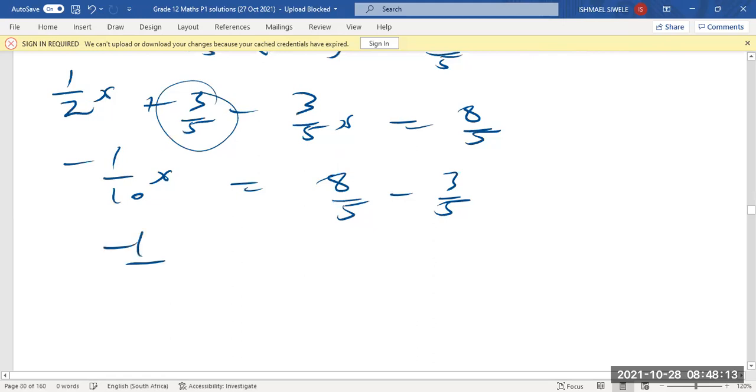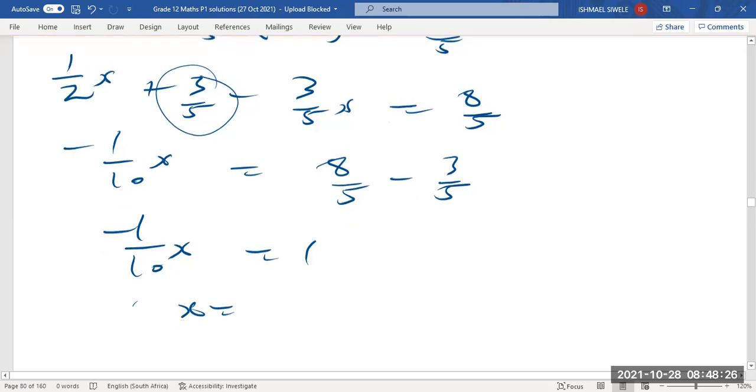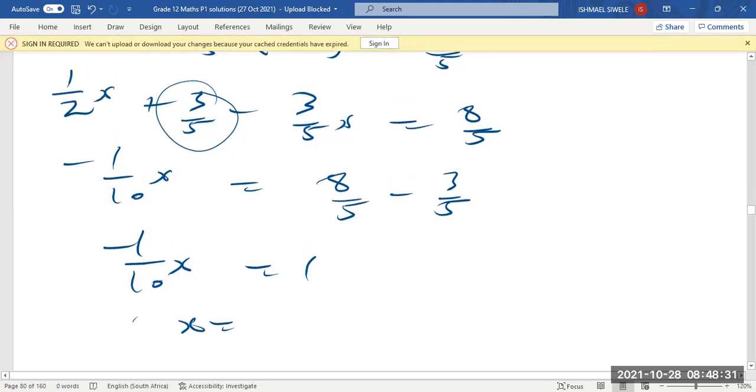Oh, there's a problem here. As you can see, we have 1. There's a problem. So here, it so happened that x is going to be what? 1 divided by negative 1/10. It can't be negative. I'm not sure what the problem is. We just have to review our calculation and check where we made a mistake. x is saying it's 10. We have a problem here.